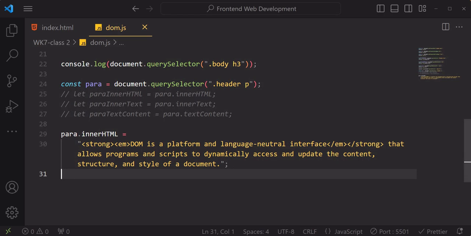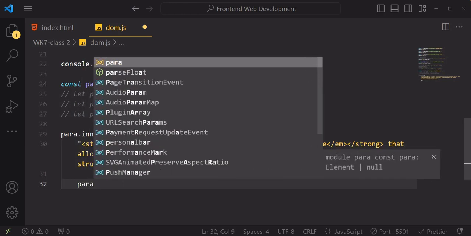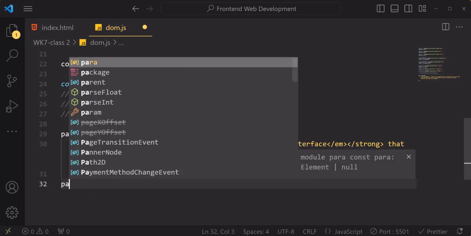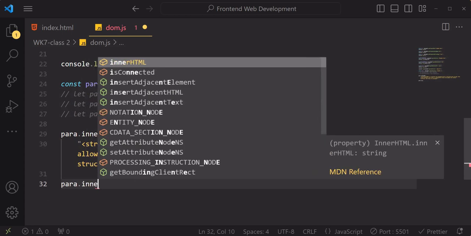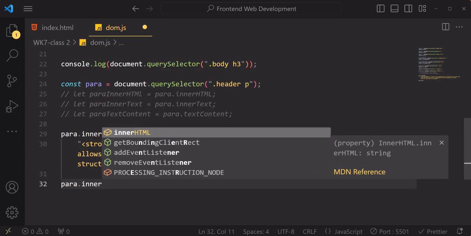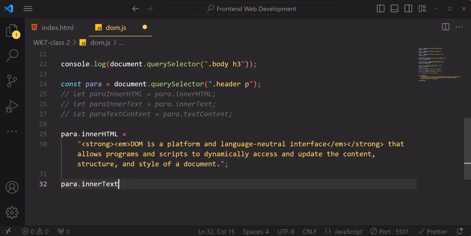So if we try this now with, let's say, para dot innerText. Change it with this equals. So let me just take this, let me put it here.